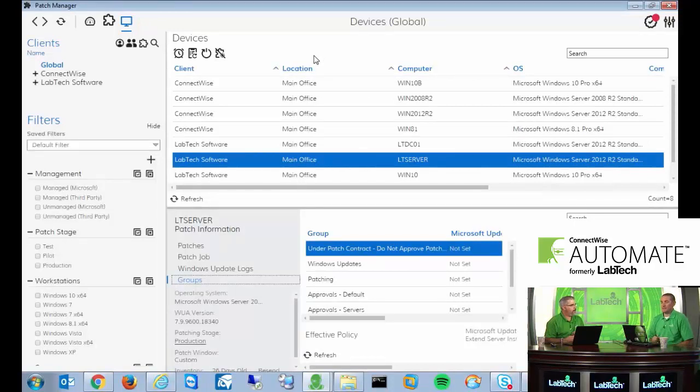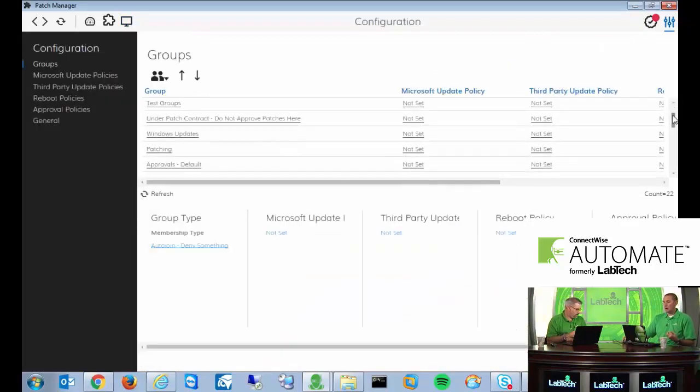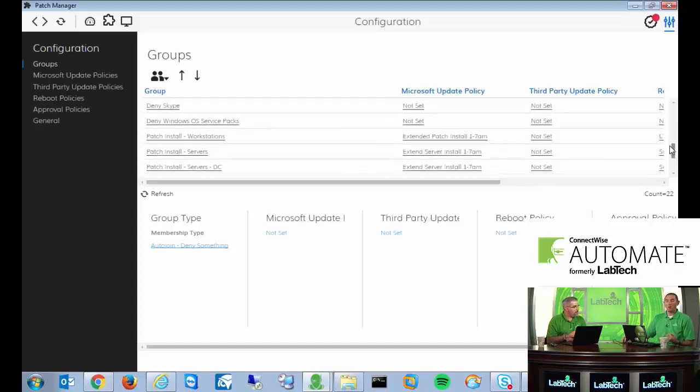It's on a device, actually. So local override, what that allows me to do, we kind of touched on it in the webinar, but what we're going to use the local override for is, if I go into my configuration screen, one thing that we kept talking about is our group assignment, how we're going to apply these policies at the group level.